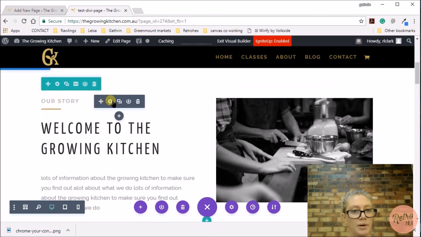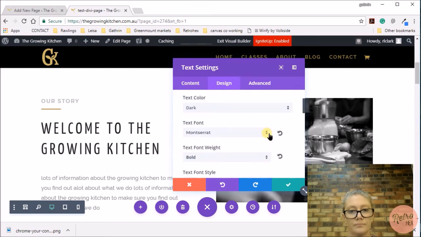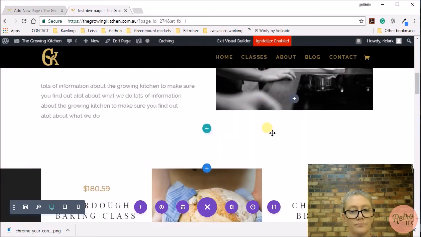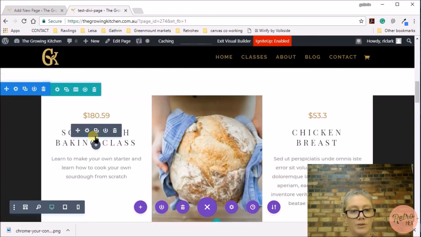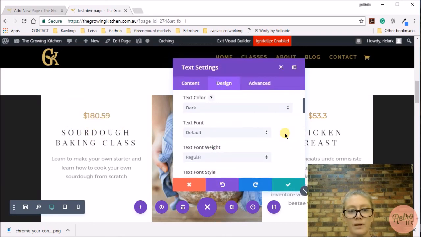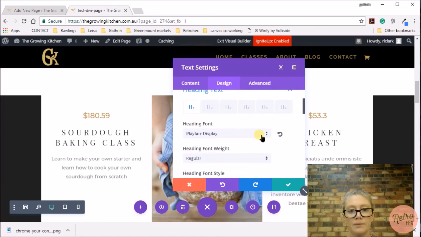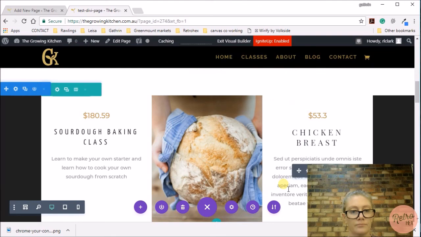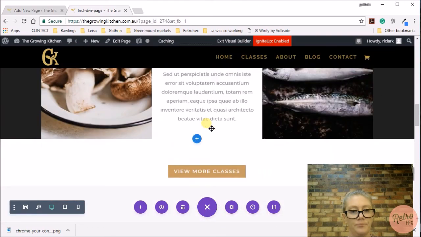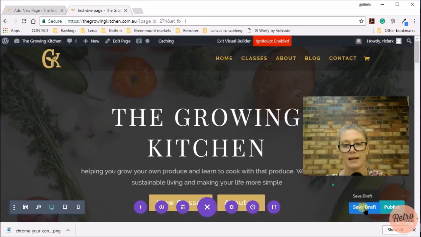And also this one to our branding. So back to default. And all of these as well. That one's set to default. And we'll change this one to the default, which will pull in our branding. So you can go through and change all those things over and then save that out.